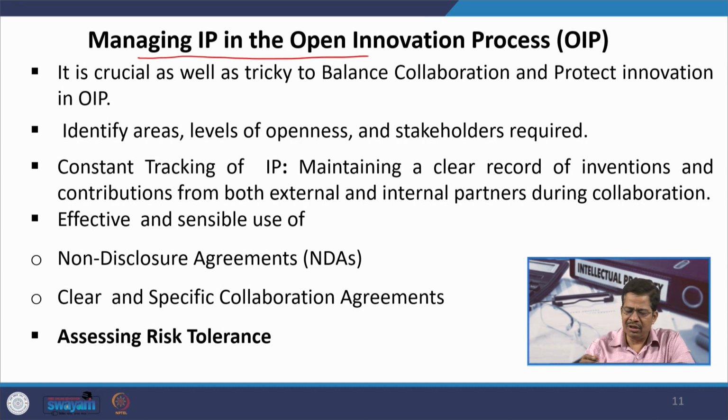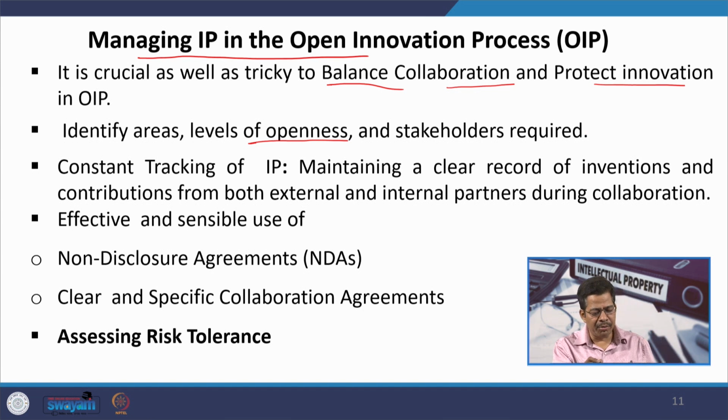So, you need to have a balanced approach between collaboration and protecting the innovation in the open innovation platform, and you have to identify how much IP to keep and how much openness is to be there. So, that is also one important thing. Everything cannot be put under the protection system, because it is an open thing, it is a collaborative thing. So, you actually promote more openness in this open innovation system, rather than going for any kind of protection of IP.